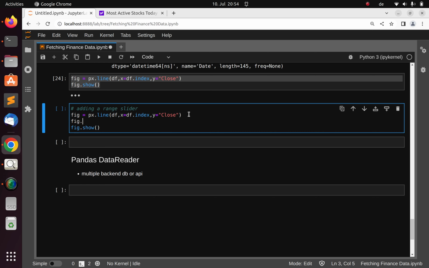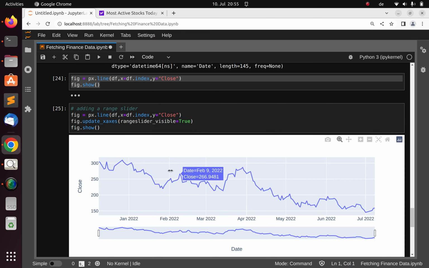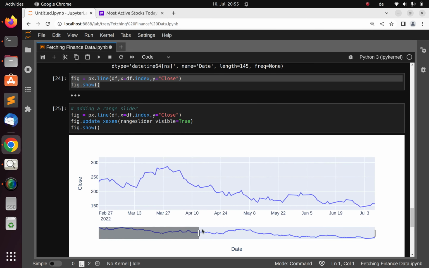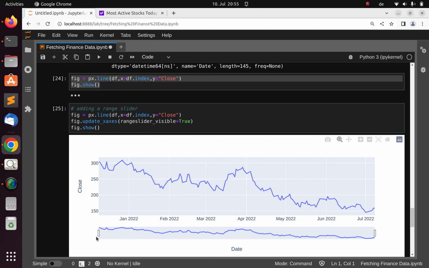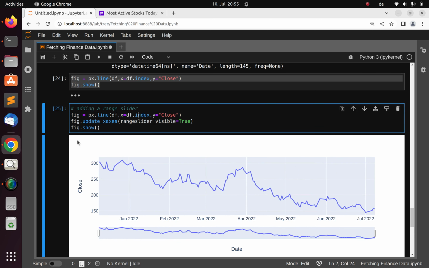So fig.update_xaxes, then I'm just going to pass in my range slider: rangeslider_visible set to True. I go with this. Now we have the same plot, but now we have a slider which you can slide like this. Very cool. And that's something very nice you can do with Plotly together with Yahoo Finance.